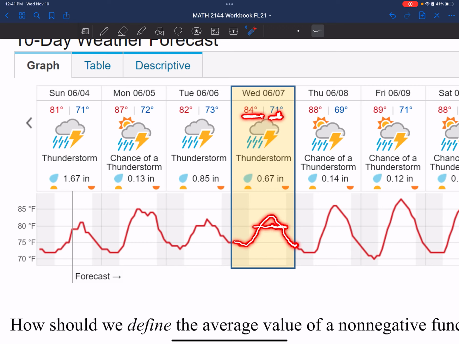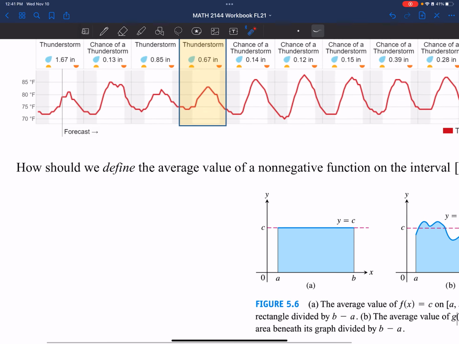So you put it up here. You kind of just divided these and split the difference. But it seems like we spent a lot of the day really hot. Welcome to Florida, right? So it's not as easy as just adding up the high and the low and then dividing by 2, because you're neglecting that the day is sometimes hotter. So that's what we're going to get to down here.